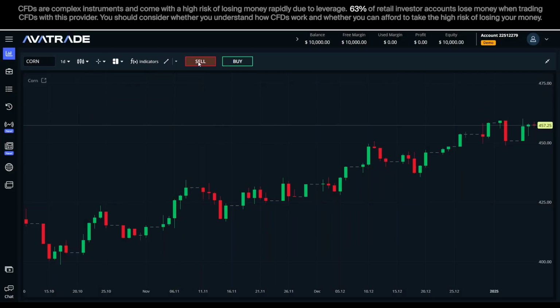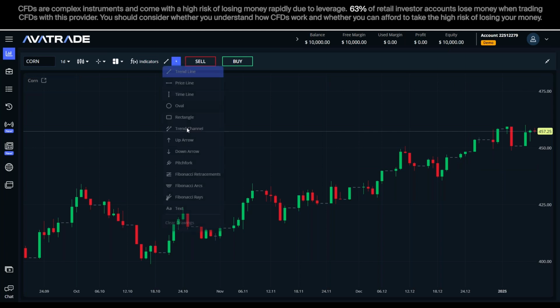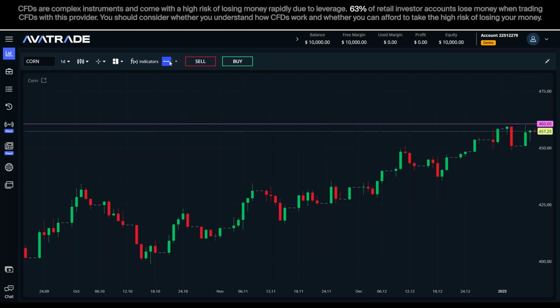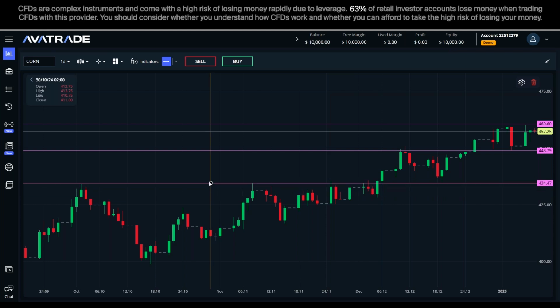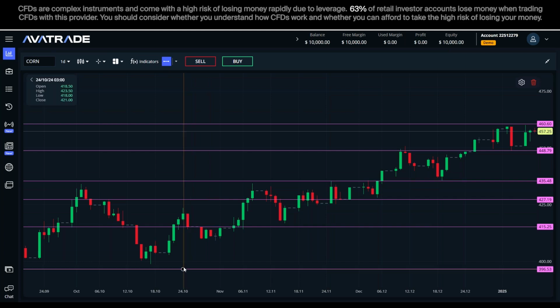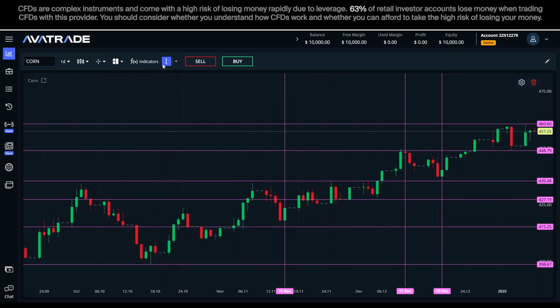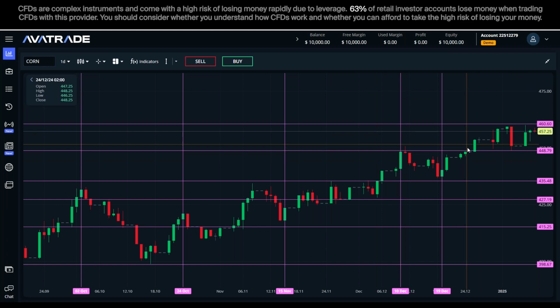If I keep going to the right, before the sell and the buy, I have all kinds of things here in the list that can help me place the analysis that I want. So basically, I can pick price lines to mark the levels, and I can get timelines to capture certain times, to remember if I want to capture levels to make comparison on averages, when was the last time that it was on this price, and potentially what is the reasonable time frame that it can get back to that level.